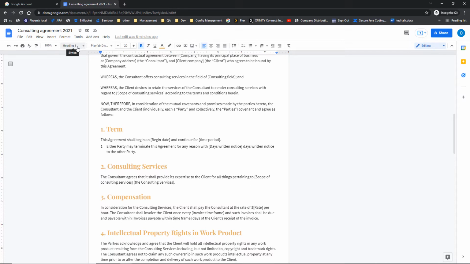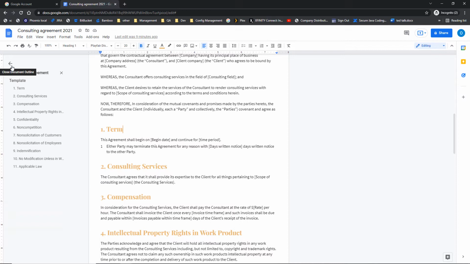And let's look at the purpose behind creating an outline. To open the outline up, I'm going to come to the top left-hand corner, really right under the undo and redo buttons, and I'm going to see the Show Document Outline button. When you click on this, you're going to see a list of where those different heading styles or different paragraph styles have been applied inside of the Google Doc.